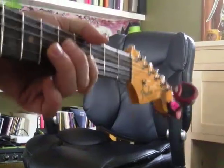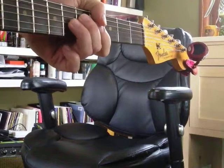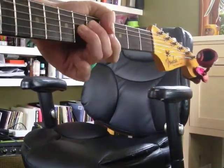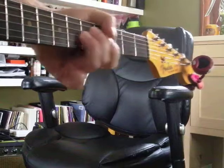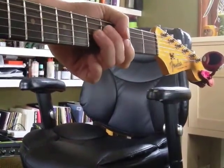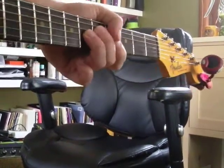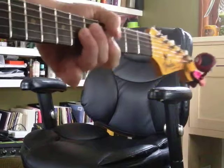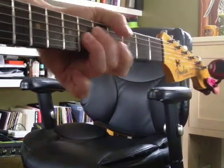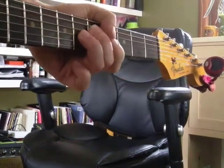I'm going to play a 12-bar blues using these two shapes. There's a 4, the 1. Here comes the 5, 4, to the 1, and the 5.